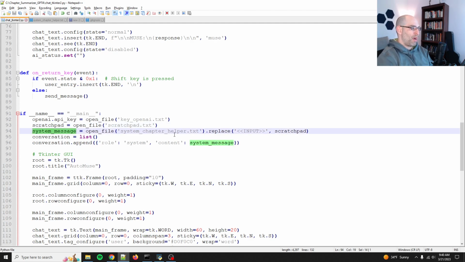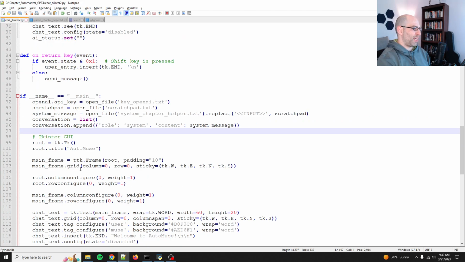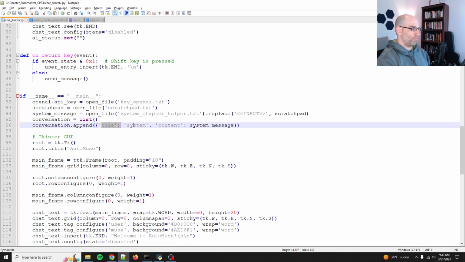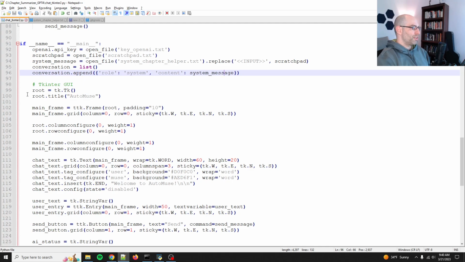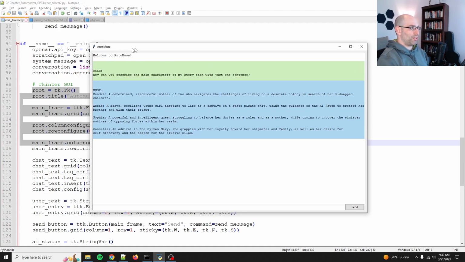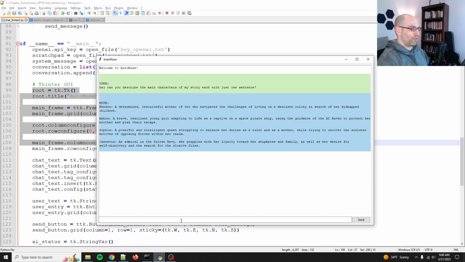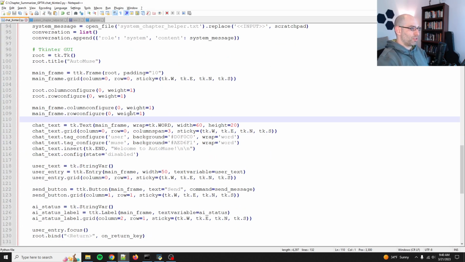And then finally, all I did was give it this much. And you can see here where we populate the system message by loading what you have in the scratch pad. It then populates the system message based on this and starts the conversation with that. So the system role will be in index 0, meaning index 1 is going to be the oldest message in the conversation. So then it fires up the Tkinter GUI. Oh, and for anyone who's not familiar with Tkinter, that's what this is. It's a really brain dead simple, portable graphical user interface. And so then it constructs it all.